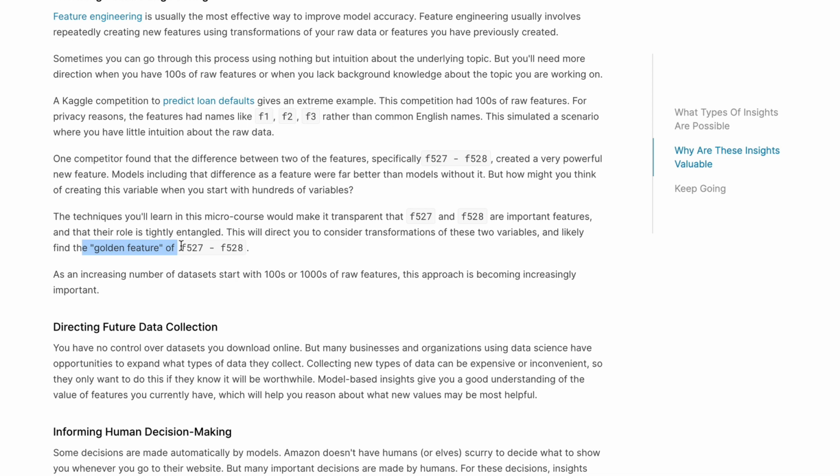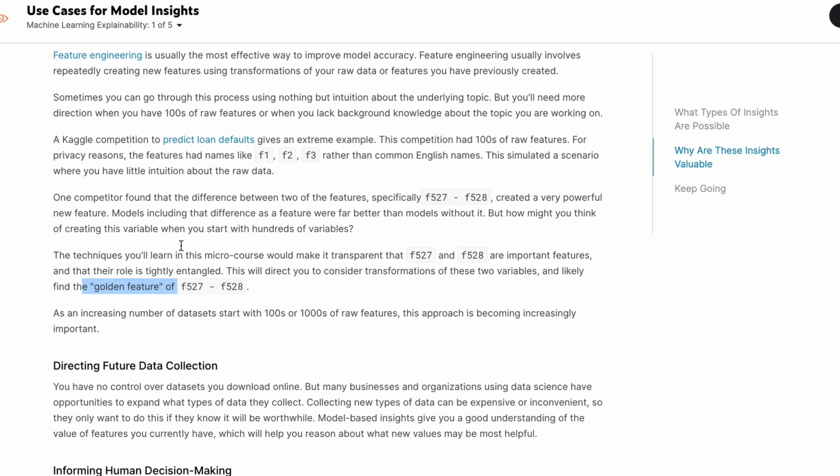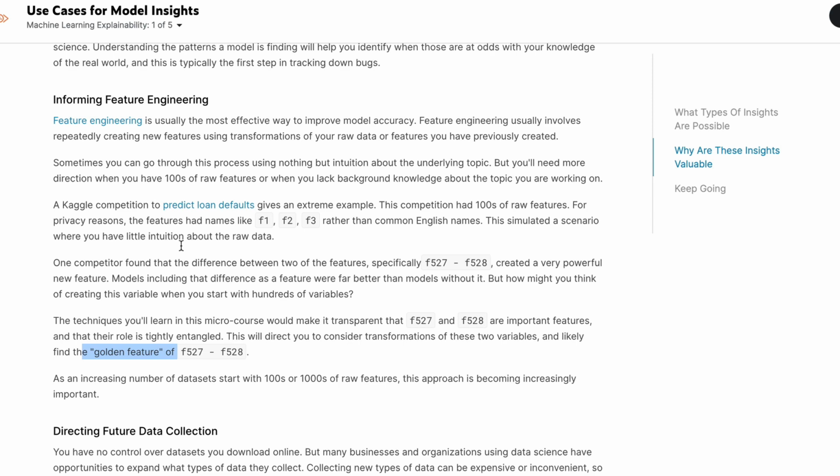For you to even know that you have to pick 527 and 528, you need model insight, so that you know which columns to pick, because otherwise you might have hundreds and hundreds of columns, and it may not be easy to pick. So pick the important features. Again, important features or model interpretation can help you inform better feature engineering than arbitrarily doing something out of nothing.